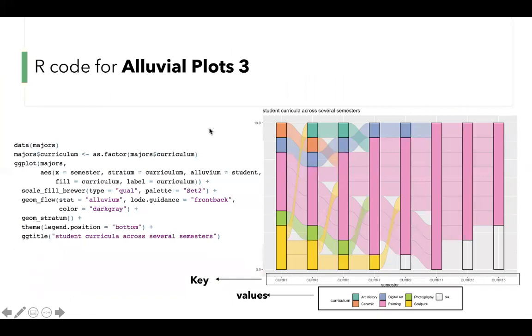Let us talk about the lodes long format. I think this format is more complex. The format allows us to assign aesthetics that change from axis to axis along the same alluvium, which is useful for repeated measures datasets. This requires generating a separate graphical object for each flow, as implemented in geom_flow.